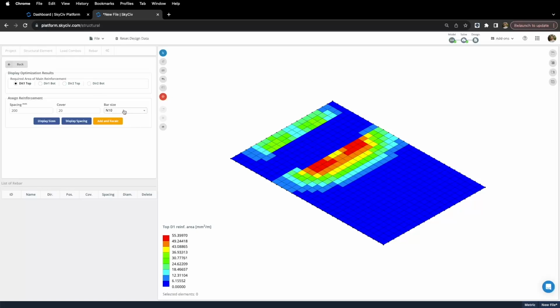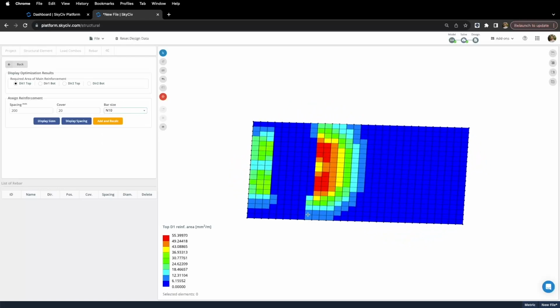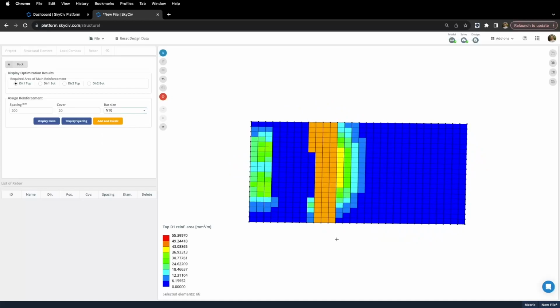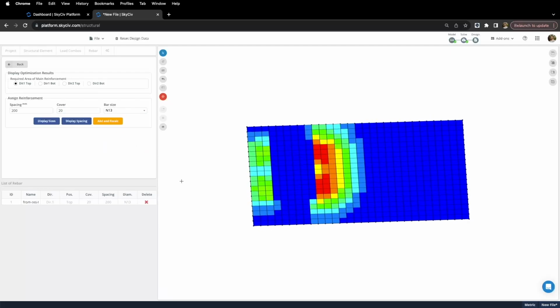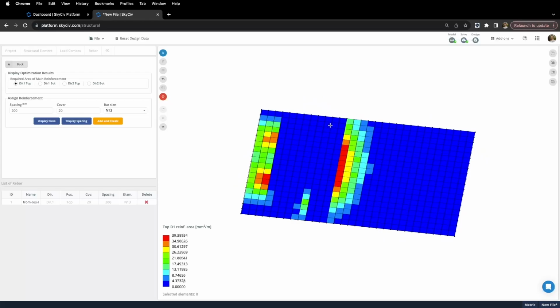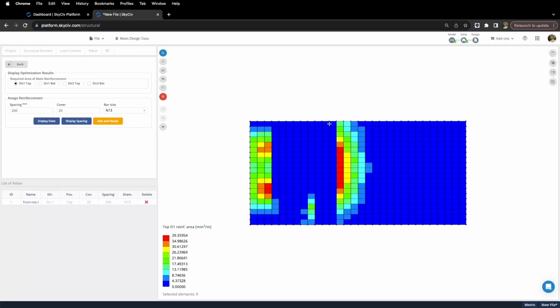And then if we wanted to manually assign reinforcement from here, we can also add these in, and then it will recalc. So say over the top here, I might select a band there and add in some N13s. You can see now, because I only needed 50 millimeters squared before, that is exceeding what was needed there. So it's now saying I don't need anything else there based off the optimization results.